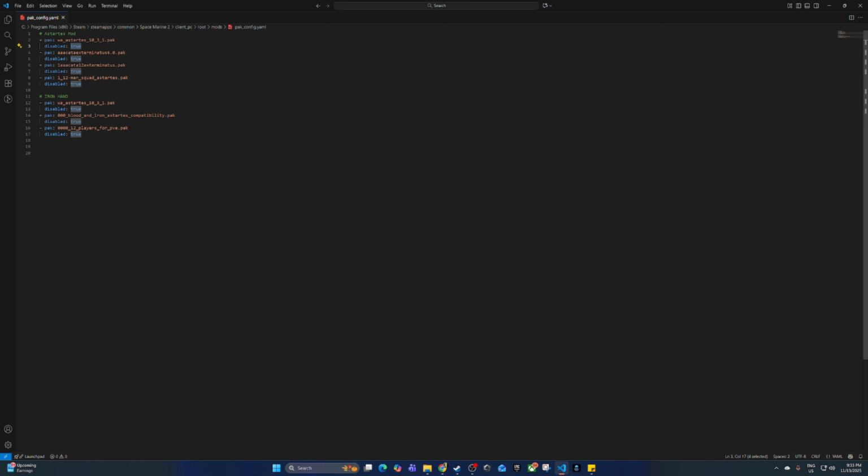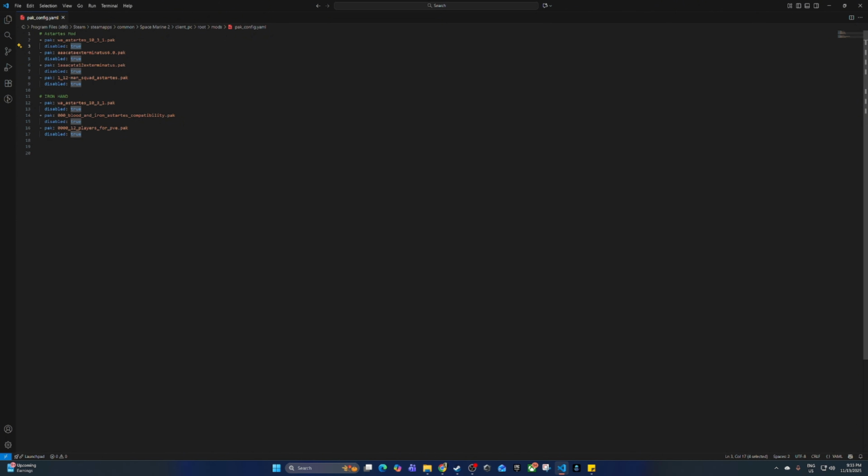Make sure the syntax and indentation are right. That is very important. If you don't put the right spaces and use the right name of the file, this won't work. Take the screenshot, use that as an example, and then you can play with this. But make sure of the naming convention: you write pack, colon, space, the name of the file, then it starts with a dash, space, pack, colon, name of the file dot pack.